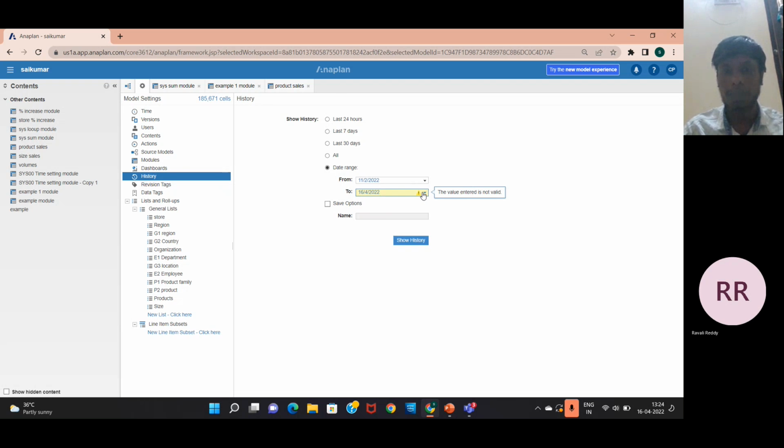But it is not showing from where to where. If you want to know the data, at that time we should select a date range. From the date range we should select from and to for selecting the data.